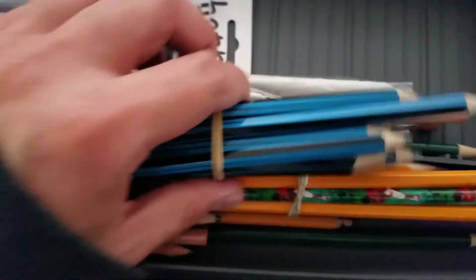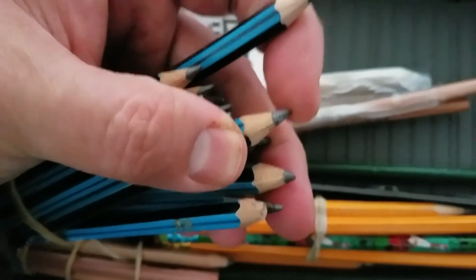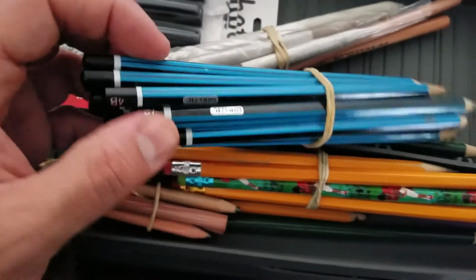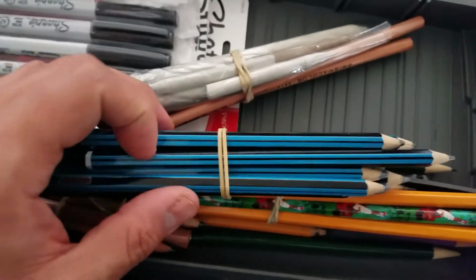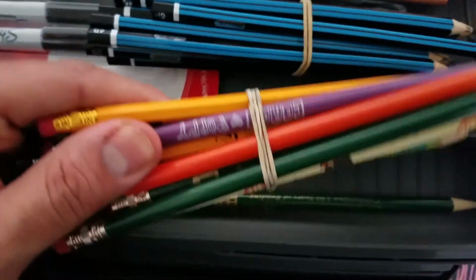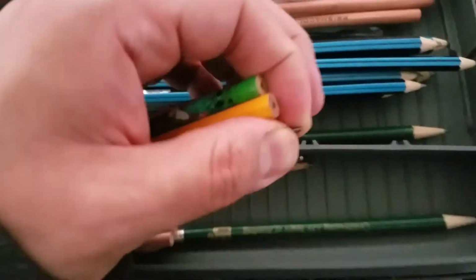And these are important because the B's are softer, and we'll go through them in a later video maybe. They're thicker, and they're a lot darker, and they blend a lot easier. So sometimes for really dark things like maybe the pupils of the eye, or maybe even hair, these are really good to use. Now these are just the cheap dollar store pencils I found in various dollar stores, and the leads are a little harder than the 6Bs and HBs.